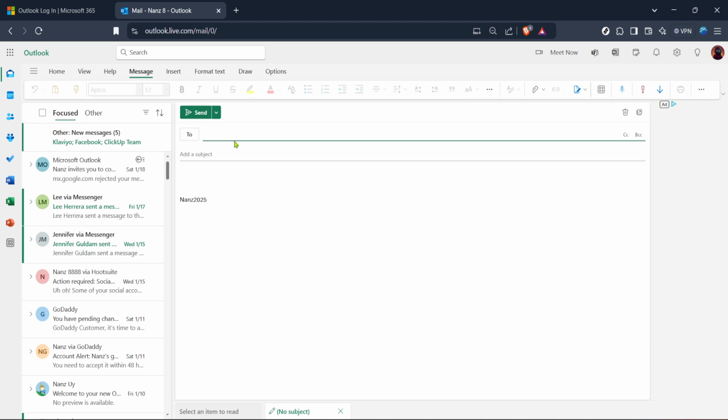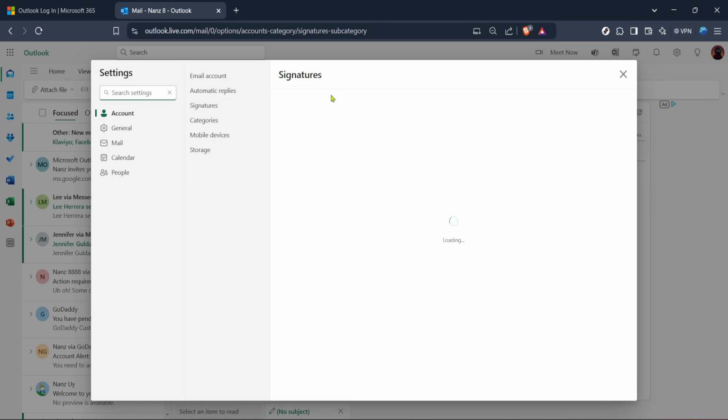Once you are in the draft window, direct your attention to the menu on the top. You'll see several options there. What you're looking for is the Insert option. Click on that and a drop down menu will appear with different tools you can insert into your email. In this drop down menu, find and select Signature. When you click on Signature, another menu will appear and you'll want to choose Signatures from there. This opens up the Signatures and Stationery window where we can customize our email signature.